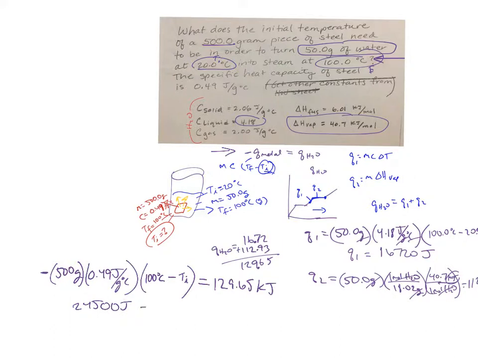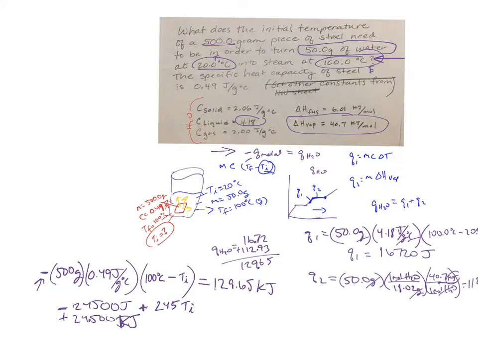Minus, let's go, what was that? 500 times 0.49 minus 245 times T initial. Now, I still have to distribute this negative sign, right? So if I distribute it through, this would be a negative and this would be a positive, because I would make the 245 negative. Okay, I think we're good. So keep up with our algebra. Let's add this guy to the other side. But again, let's make it kilojoules so they can all agree. Move our decimal 3 places. We get 24.5 kilojoules, okay?